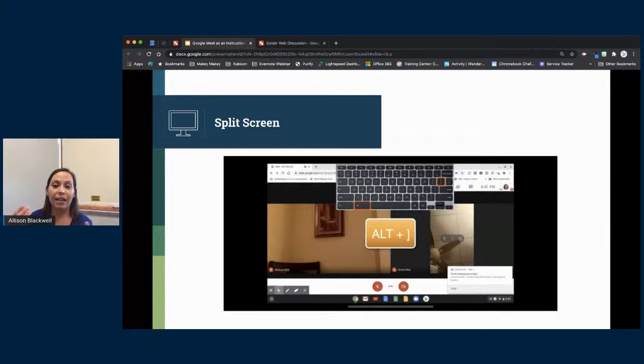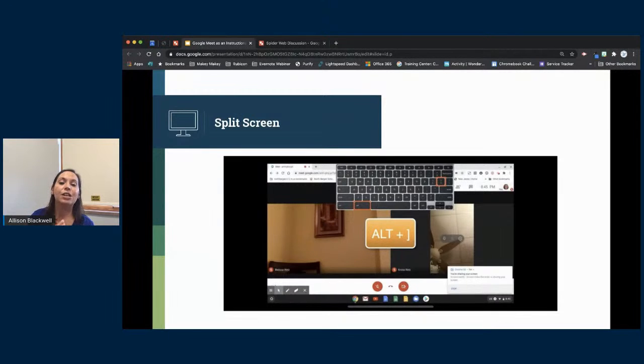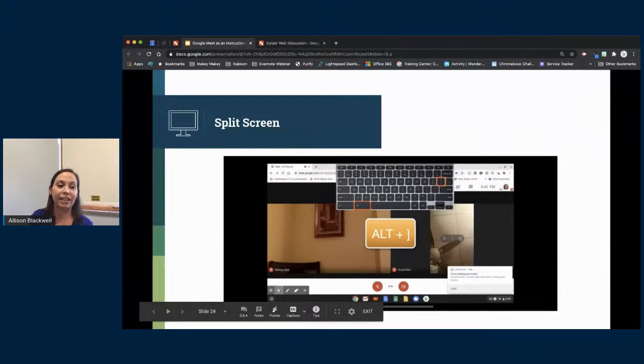Now, for many of us, having everything on screen can be a little cumbersome. This teacher here shows you how to do a split screen on a Chromebook so that you have your Google Meet on one side and your presentation on another side. This allows you to share out that presentation but still be able to see the students in the Meet. I know that's a huge concern for many of us. This shows you for a Chromebook, but Macs and PCs all have different ways in which you can split your screen. So if you need that for a reference, this links directly out to that video.